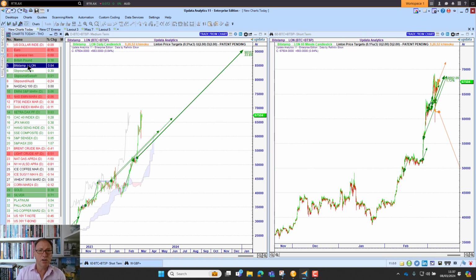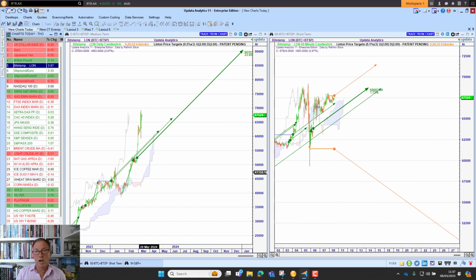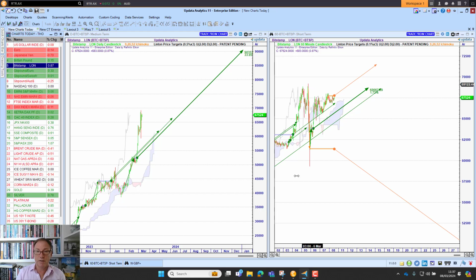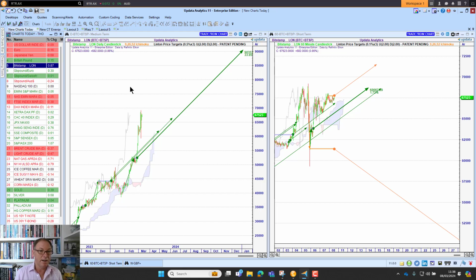The budget in the UK this week was relatively well received by markets. Bitcoin, just a little bit of a tussle going on after this wobble this week. We're really waiting to see whether we break higher or we break lower. So that's really the picture on Bitcoin. And these orange targets will turn green and red respectively, depending on which way we break to activate them. And the activation points for the targets are actually before the high and low. So that's going to give you a heads up. So really quite interesting there.